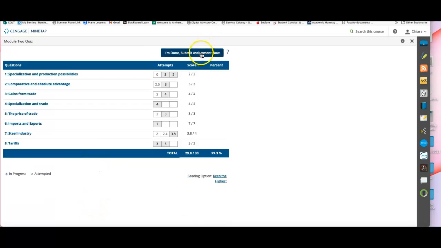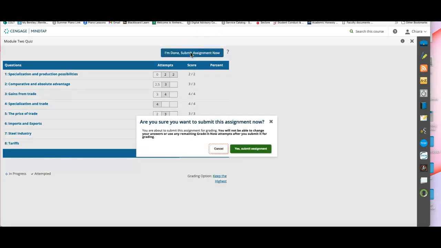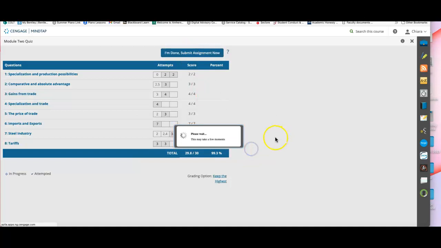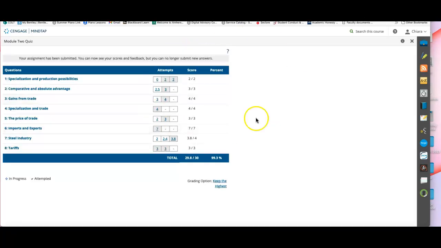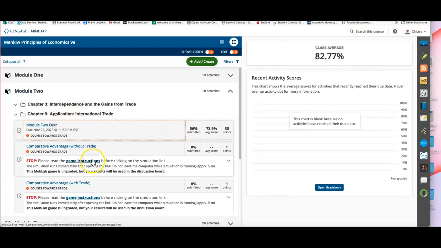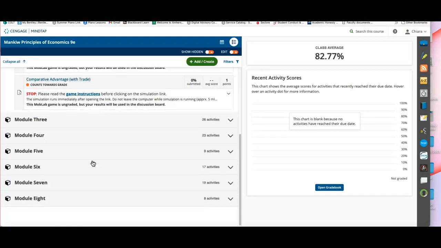So this concludes. When you're done, you would click yes, submit the assignment now, and it would submit your grade, and it would transfer to Brightspace. You close your window, and then you can go back to working on anything else that you have to start working on. I hope this clarifies the question for the Module 2 quiz, and it helps with learning how to develop the questions for Module 3.